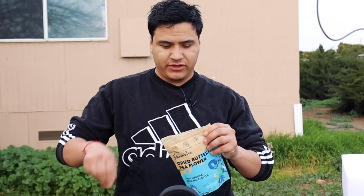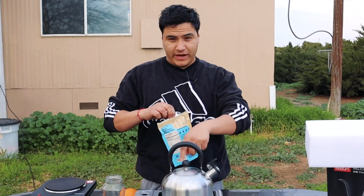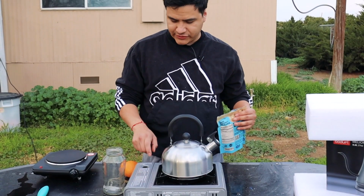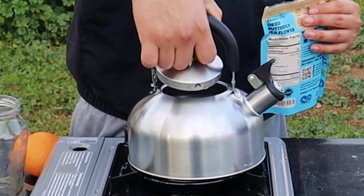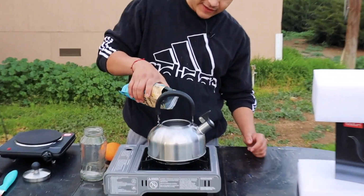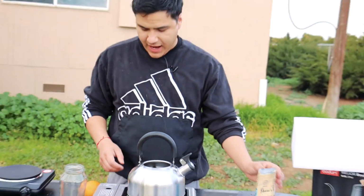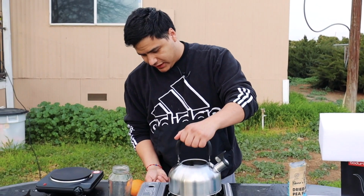So basically, you're just gonna add a couple of these flowers into the water. We already have some water in here. I'm gonna start the stove as soon as I add the flowers. Anyways, we're just gonna dump some in there. Perfect. See, there we go. And then we're gonna turn it on.